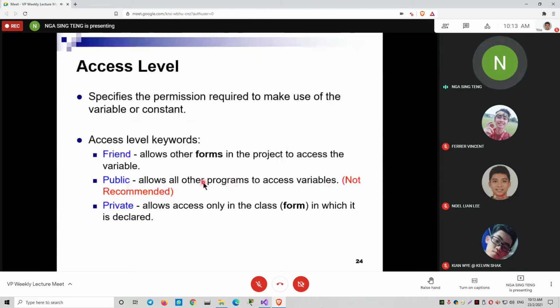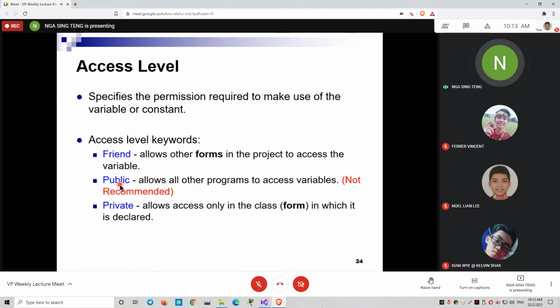Even a different project can access this variable, which is not recommended.